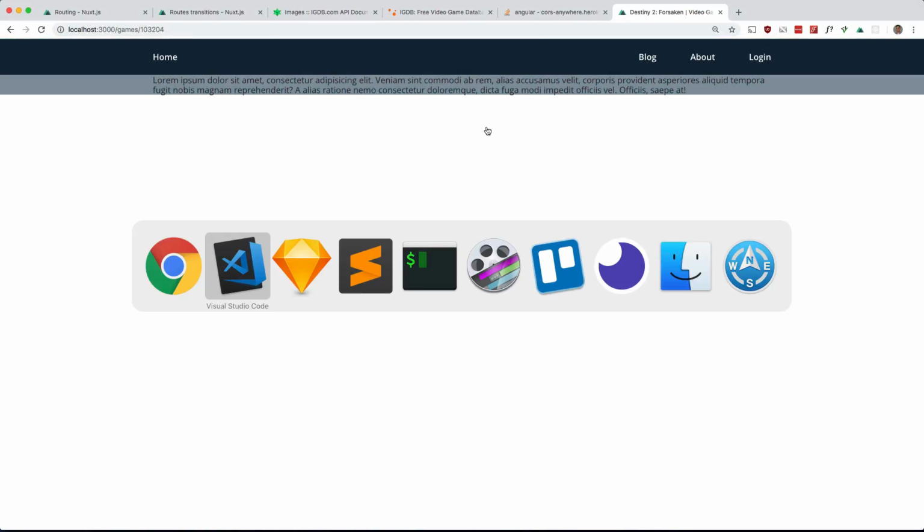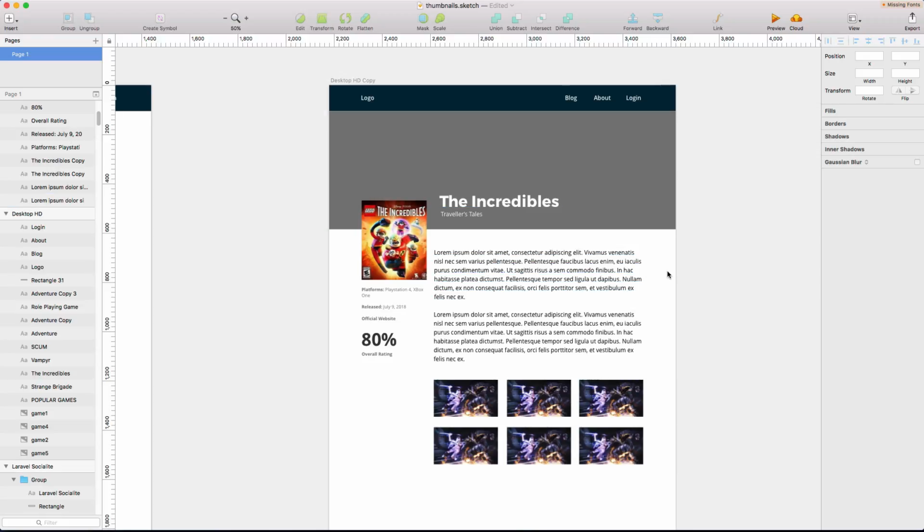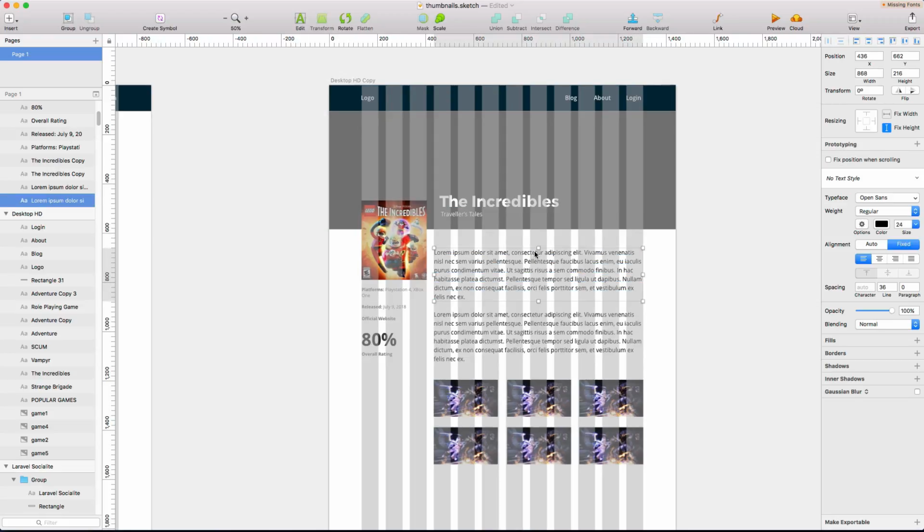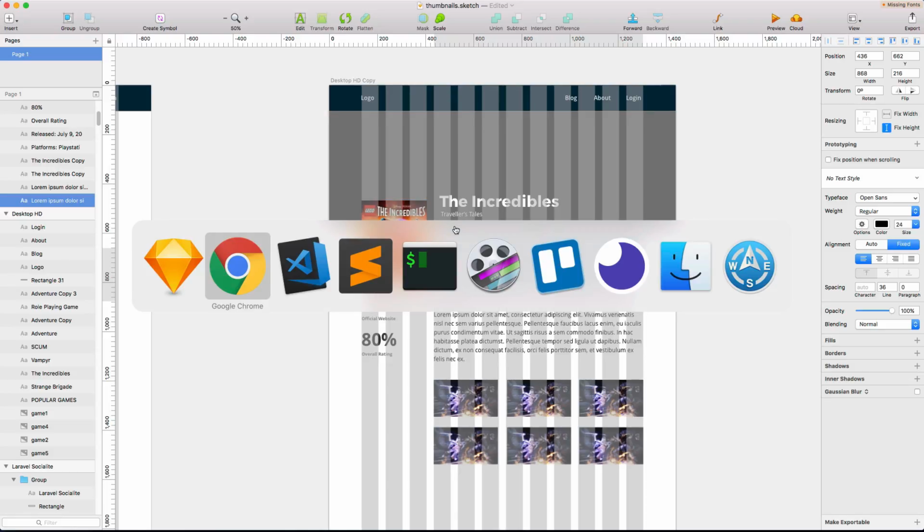Okay. So the idea here, if I turn on my grids, so this is 3 of 12. So that's 1/4, I believe. Yeah. 1, 2, 3, 4. Okay. So we want to separate this into 1/4 and 3/4. And then the same for down here. And for this cover image, we'll give it a negative margin to push it up. So let's do that. Separate this into 1/4 and 3/4.